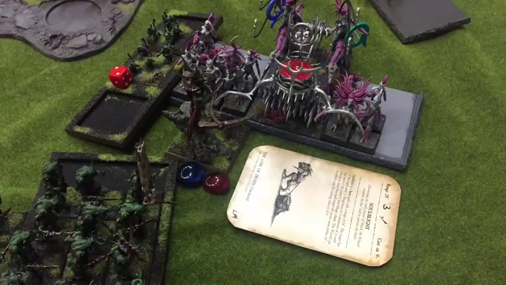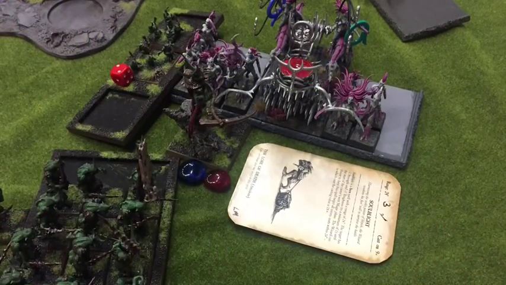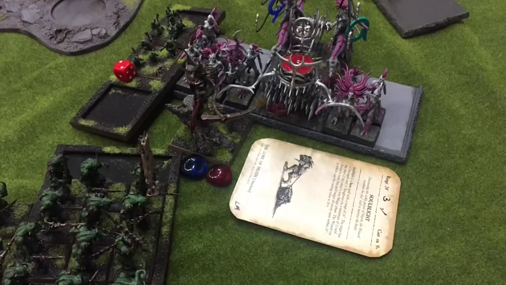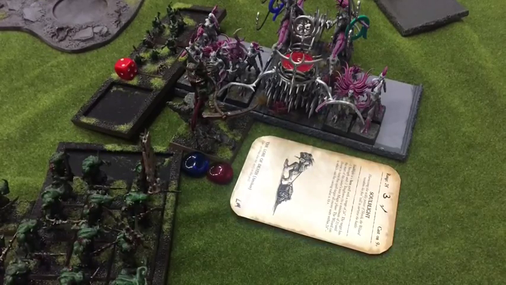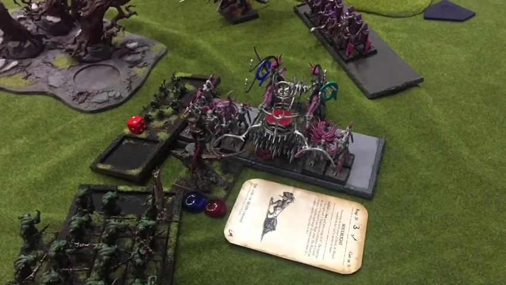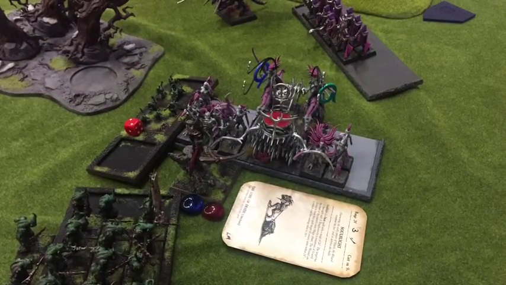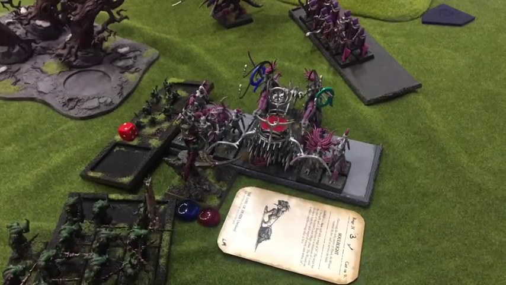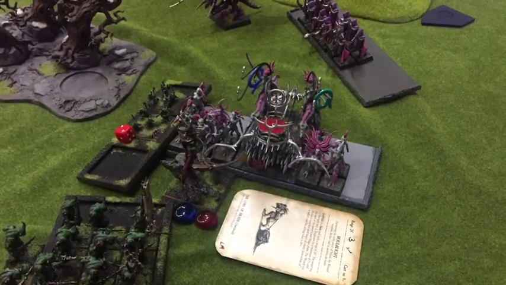In his magic phase, he once again managed to get Soul Blight off on my Demon Prince. Again, he has 2 of them. I tried to stop 1, didn't work. So we go straight into combat. I don't think he did anything else in his magic phase, fortunately. And he is able to do a couple more wounds to the Nurglings, and nothing to the Demon Prince.